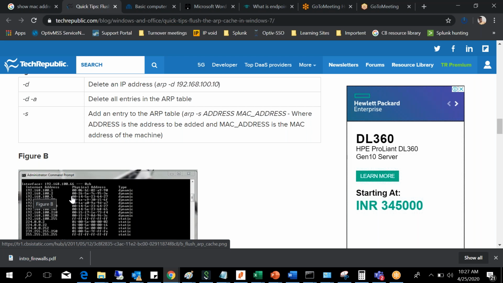The switch already knows this host is trying to communicate with this MAC, and which port number that MAC is connected to. So the switch looks up the table and switches the frame to that specific port number.